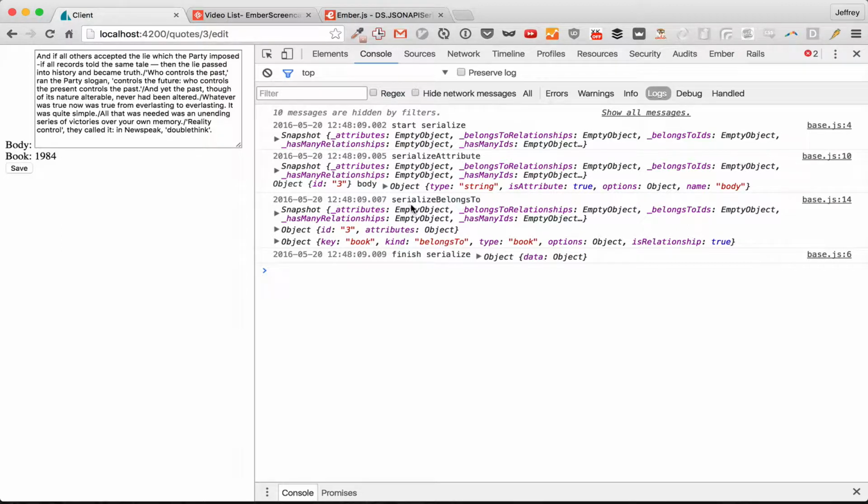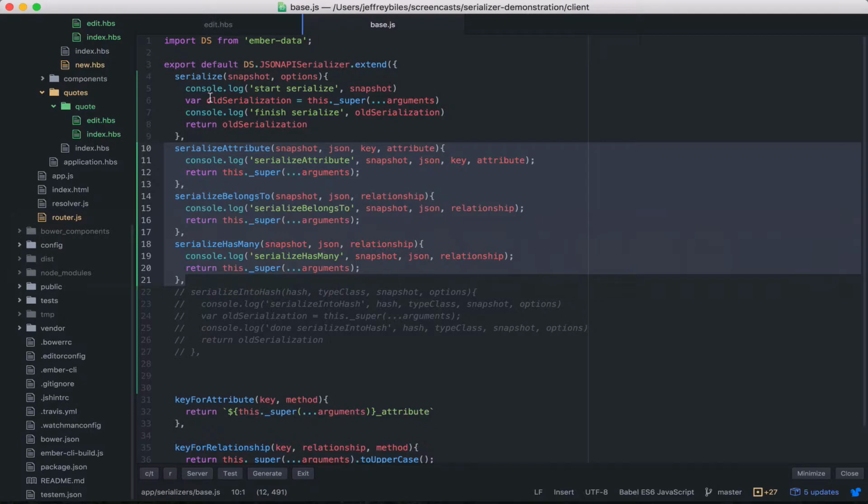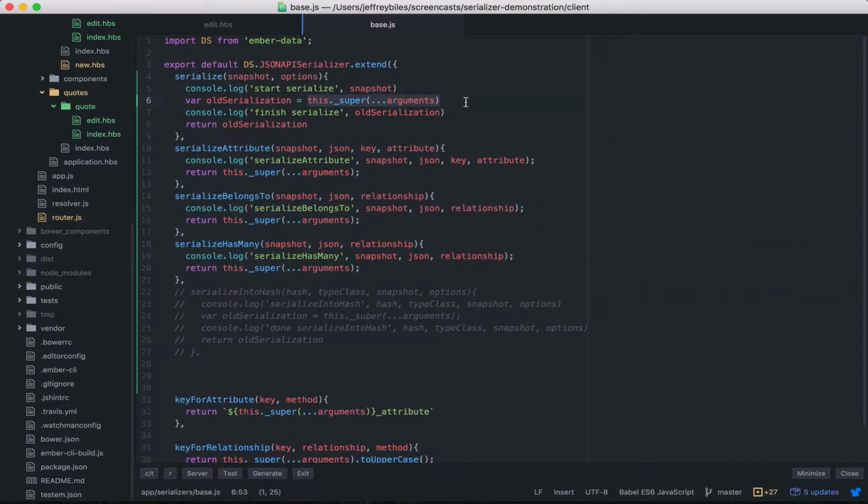And then after that, we'll finish the serialize method. So serializeAttribute and serializeBelongsTo, as well as serializeHasMany, which there's no hasMany relationship on this model. Those are all called in between when the serialize method starts and when it ends. So those are getting called when you're calling super here.